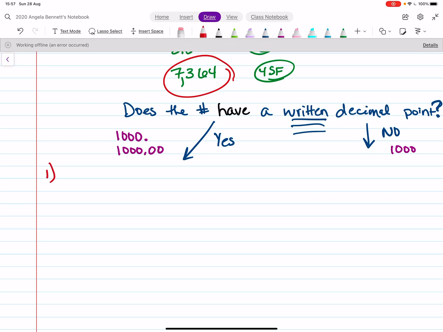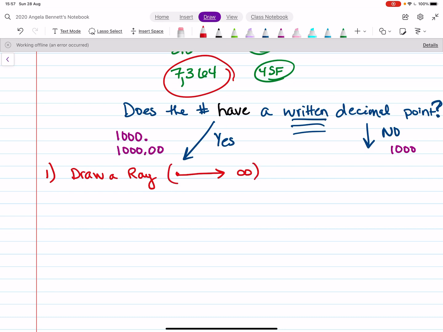Step number 1. We're going to use a math word, ray. I used to call it an arrow, but arrows got confusing for some kids, so now I call it a ray. From a quick review from geometry, a ray is a line that has a starting point, and then it goes on to infinity. That's what a ray is by definition.